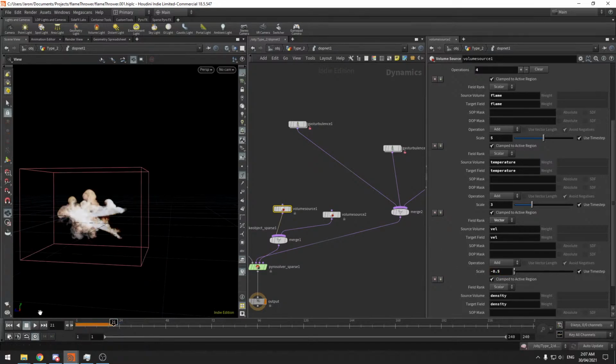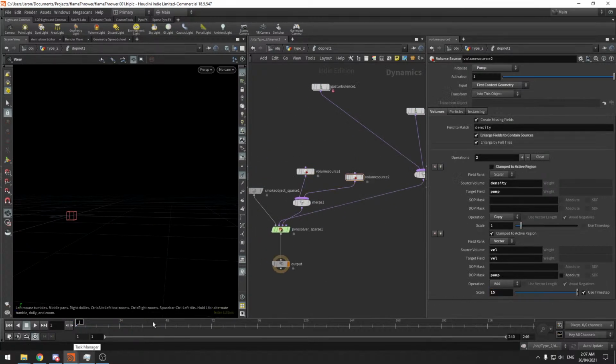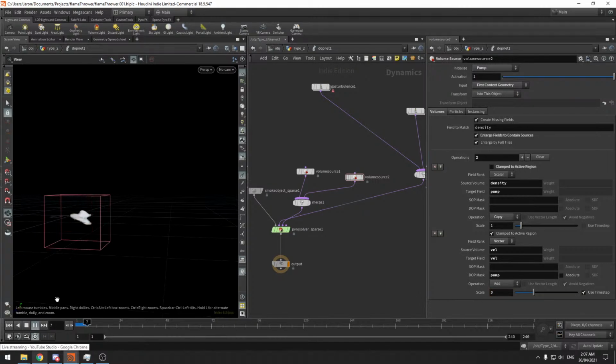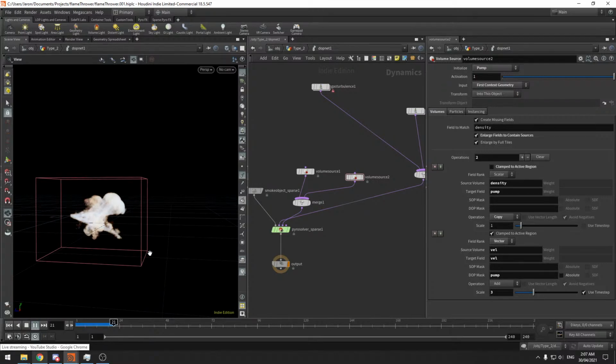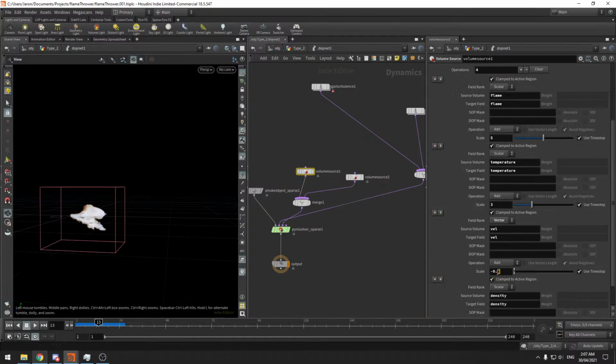So 0.5, just so that it's not scaling that much. And this one I'm going to set to be about 15. Bit too hard. So, I had it at 5 originally. And now they're fighting against each other here. So let's put this to about 0.1.